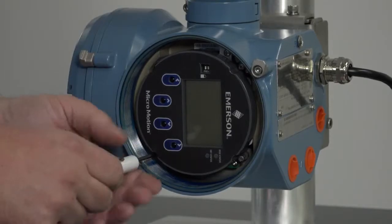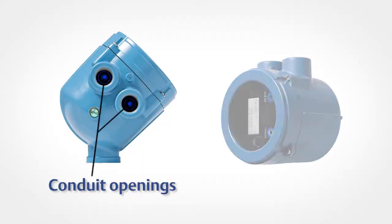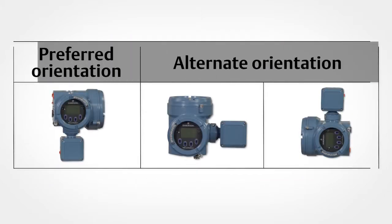Fourth, you can mount the transmitter in any orientation as long as the conduit openings or transmitter display do not point upward. Installing the transmitter with the conduit openings or display facing upward risks moisture entering the transmitter housing, which could damage the transmitter. Examples of possible orientations for the transmitter are noted here.